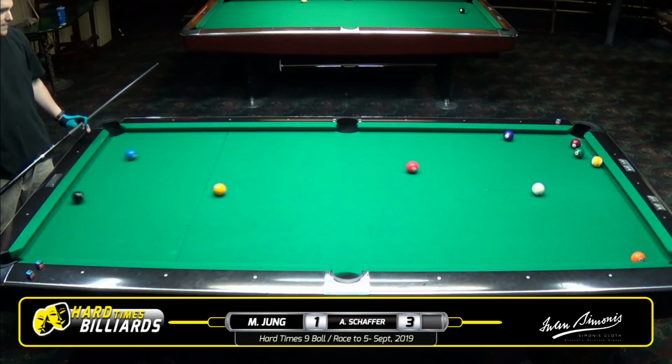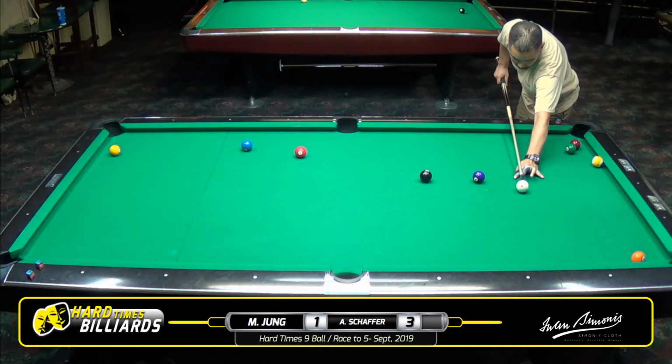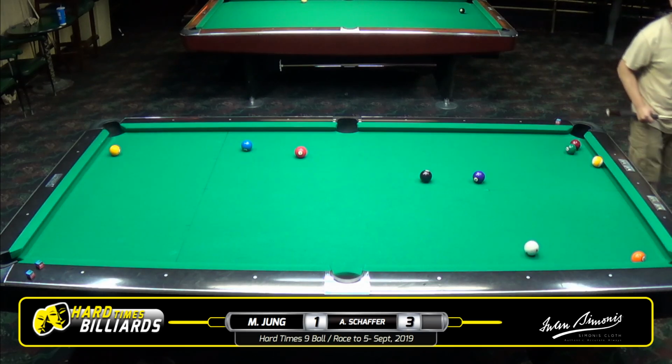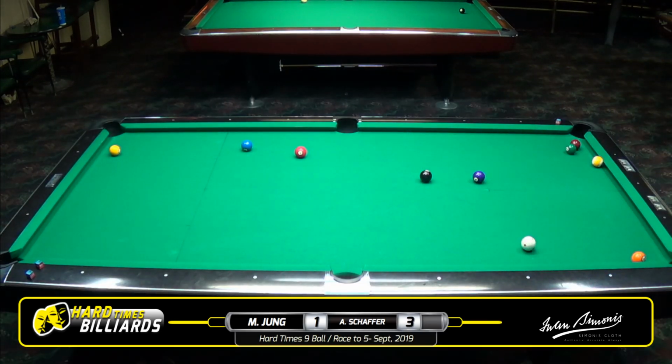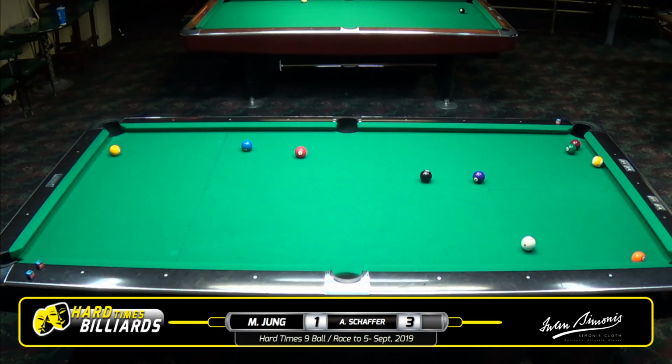Woo! Dry break. Dry break and not much love here. Marshall's got to decide how this plays out now. Push out. Interesting. He pushed out to a shot that I think Ashton can actually, if he plays this well and rolls right, he can make things happen. Because you see the angle on the 5 here? The angle on the 5 attacks the 6-7, those two tied up balls. He can attack at those balls with the 5. Ashton returns with another safety.